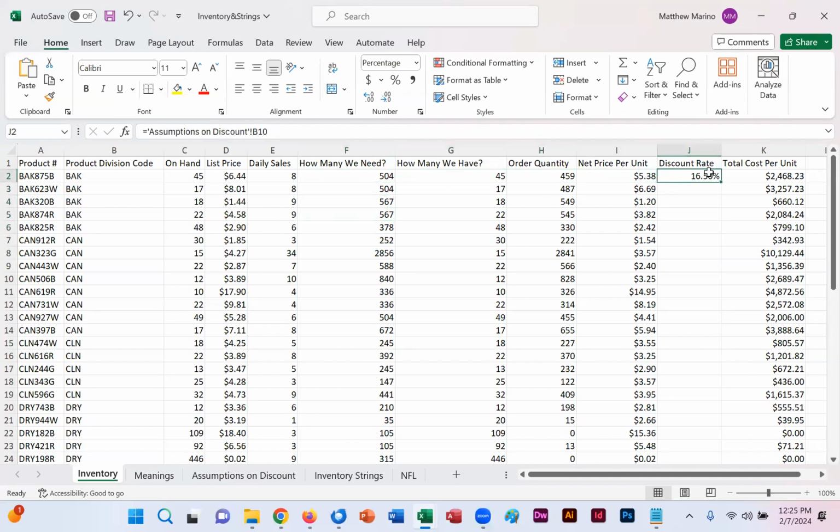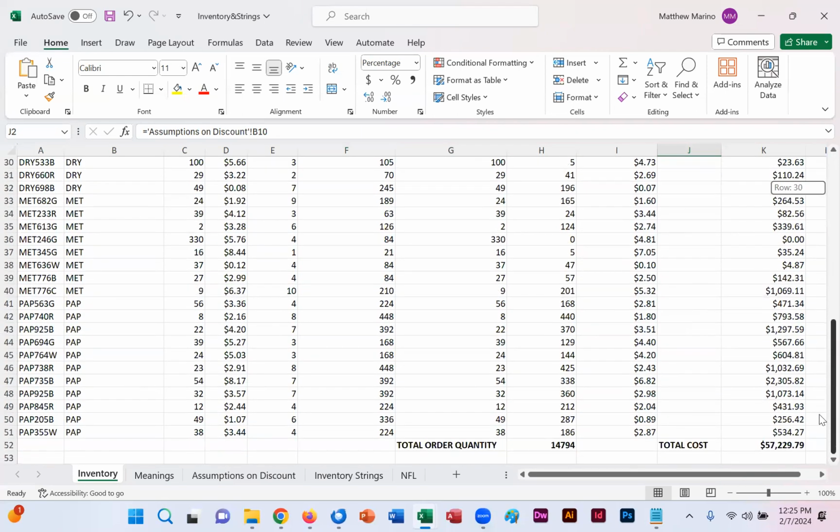Now, for your discount rate, it may change based on your total order quantity. So keep that in mind.